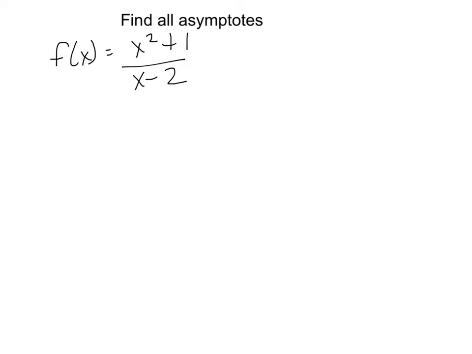Okay, take a look here. I have f of x is equal to x squared plus 1 over x minus 2. So very first and foremost, what's my vertical asymptote? Yep, you're getting good at this. Good job. x equals 2. How do you know x equals 2? Yep, because you set the denominator equal to 0, solve for x, and that's where x equals 2. Good. Do I have horizontal or slant?